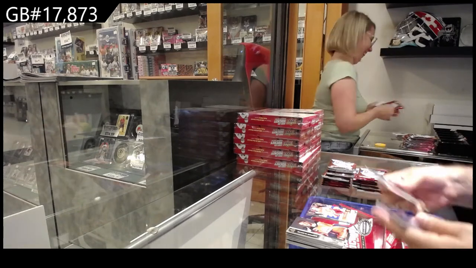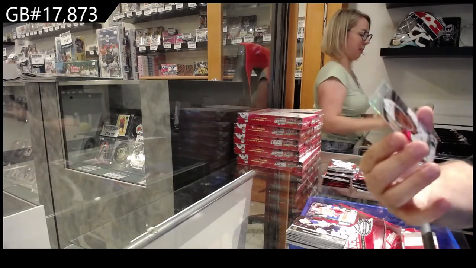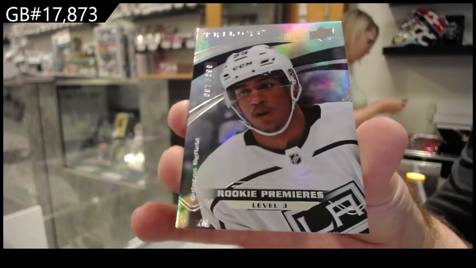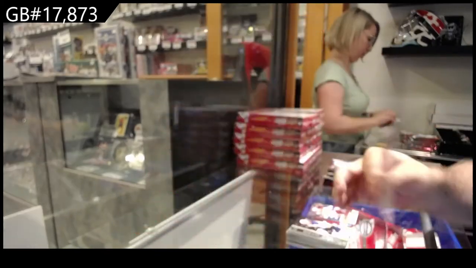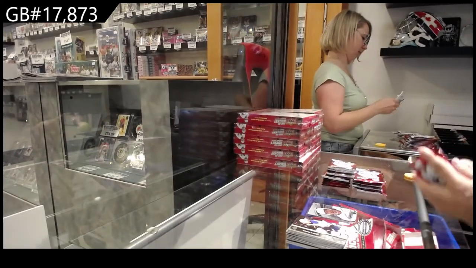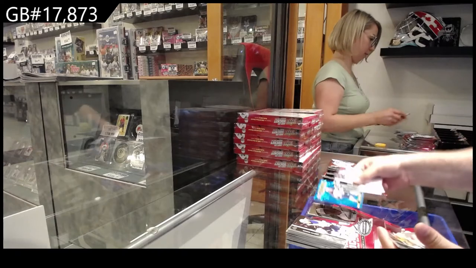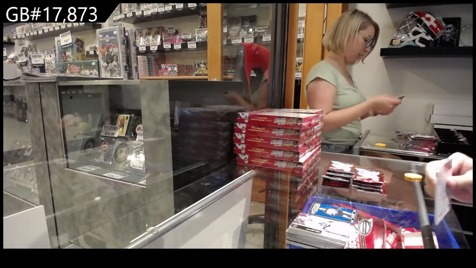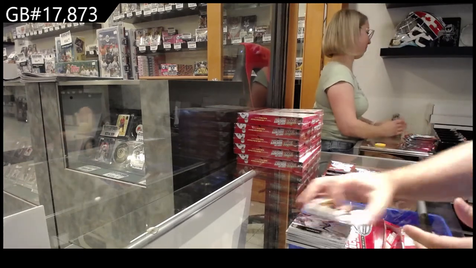Okay. We've got a $2.99 trilogy of Byfield. $2.99 LA Kings Byfield. Dazzlers of Perfetti. Four. For the Jets. Holographics of Pod Colson for Vancouver.